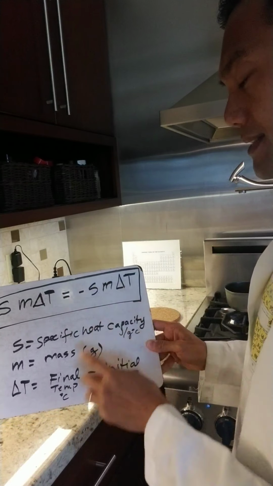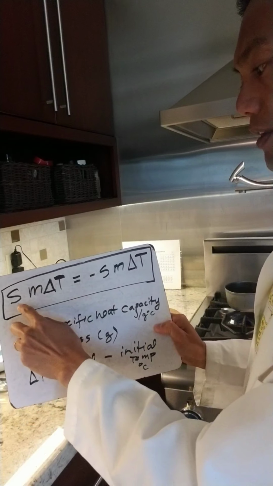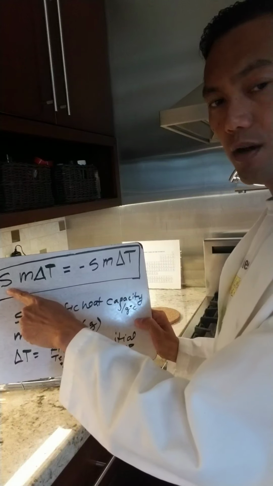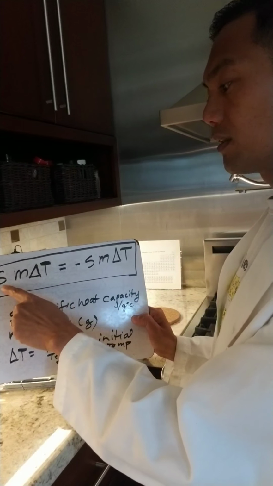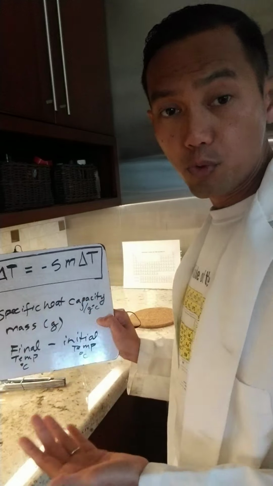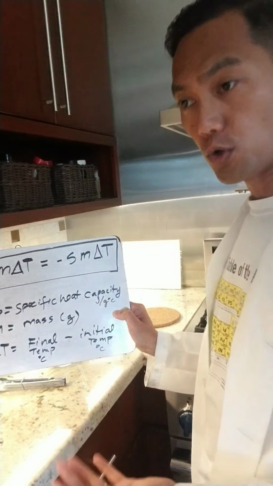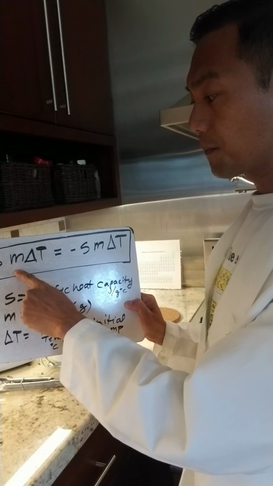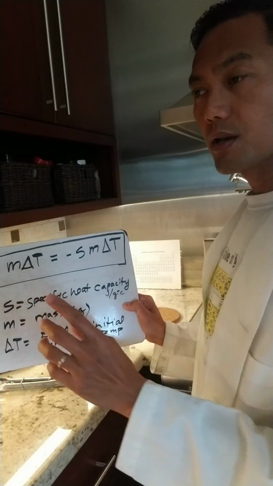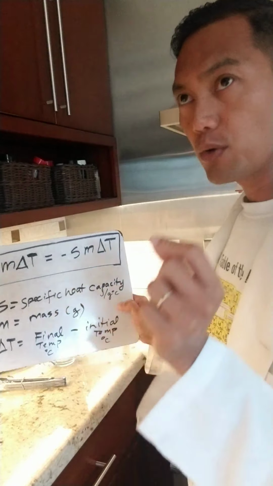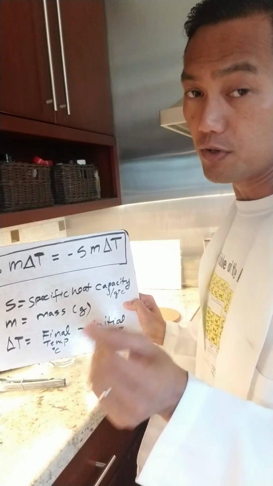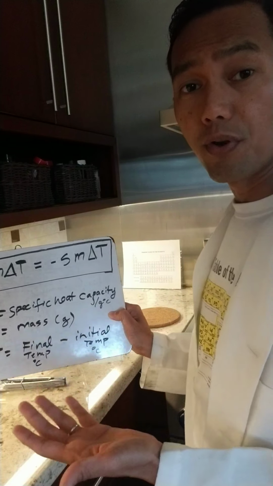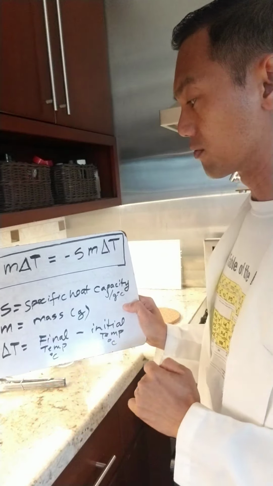Now, with regards to the S, the specific heat capacity, these will be two different specific heat capacities. Since this is the side for water, we can use the specific heat capacity of liquid water, which is 4.18 joules per gram per degree Celsius. There's one conversion we need to do. For pure water, every 1 milliliter is 1 gram. So if I have 150 milliliters, that is 150 grams. It's something we can use for our conversion.